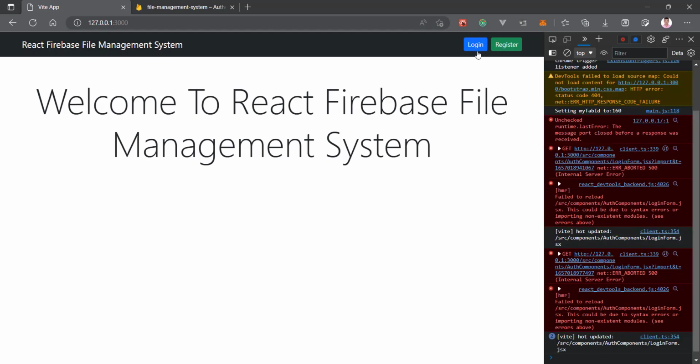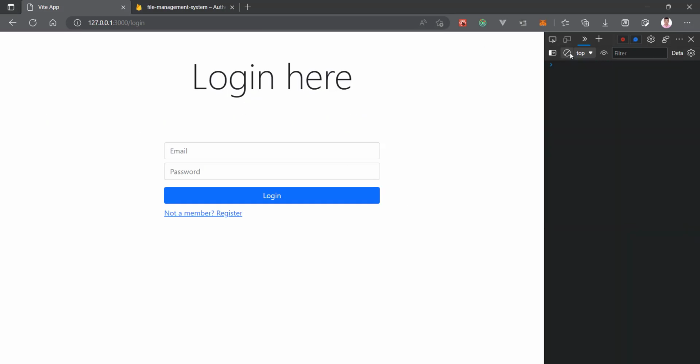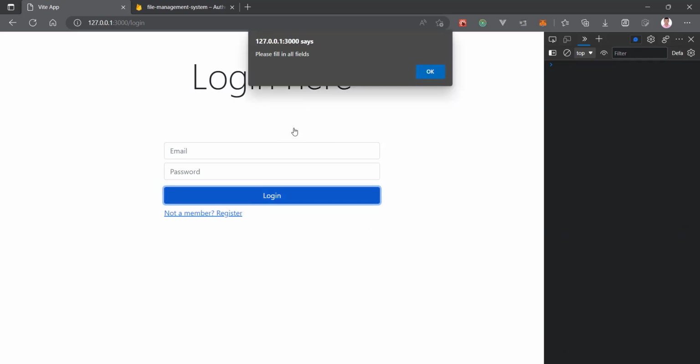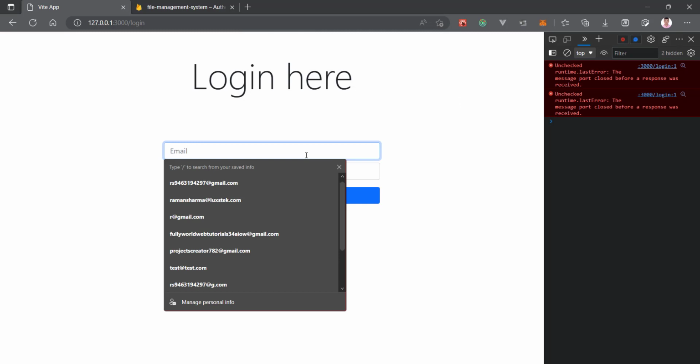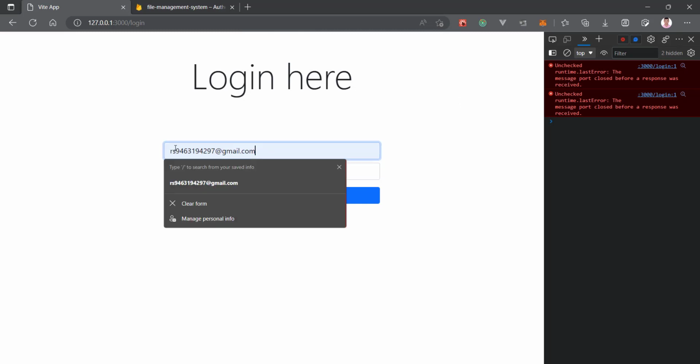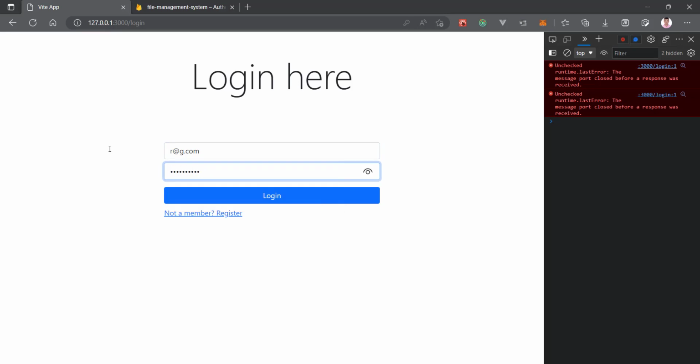Now when you click on the login, first of all click on this one, login. You get, please fill in all fields. So let's fill the fields here, r@g.com and anything. Let's click on login.